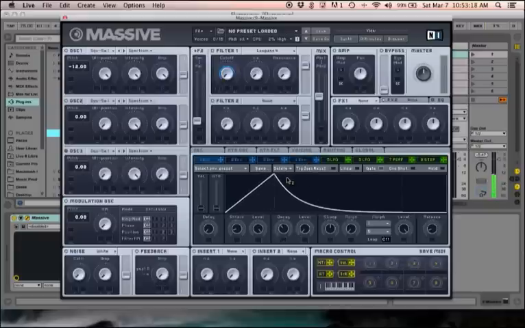And this is a handy thing to do. Let's go ahead and take a macro and map it to the attack on envelope 1. And we're going to call that attack. So by turning that up, you turn up the attack, so you can modulate that through your DAW and have real-time control of your attack. So let's say you're building up to a chorus or something and you want to really accentuate that whop, whop, whop, or you can just have it chop right away, whop, whop, whop. I mean, whatever suits your fancy.